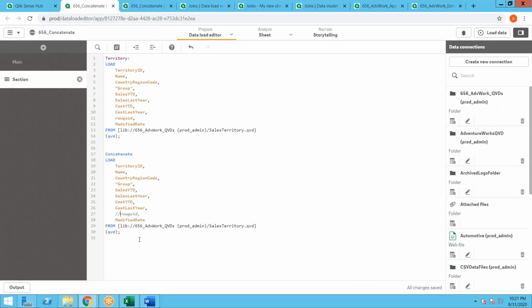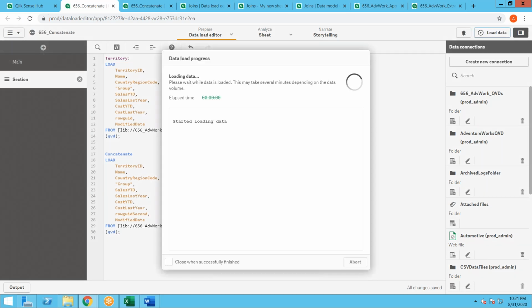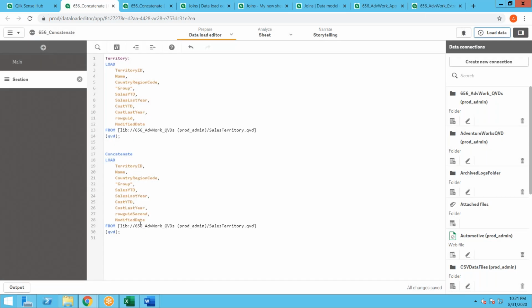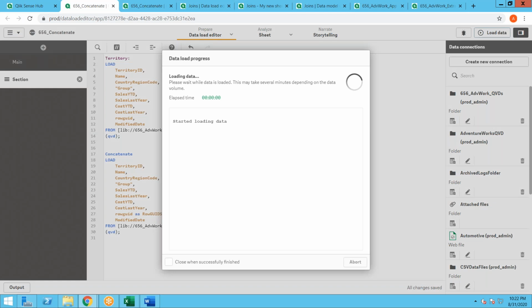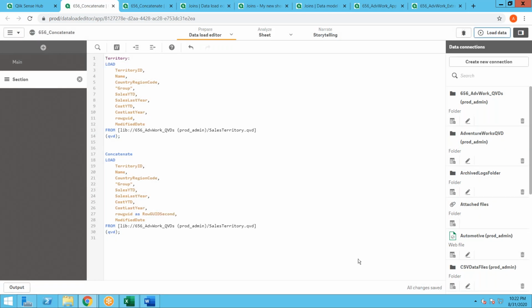For example, instead of row GUID, I'll name this as row GUID second. Now if I load, it will create two separate row GUID columns.